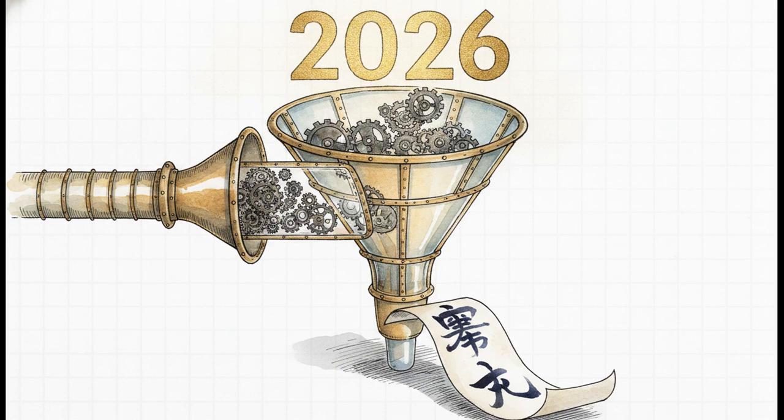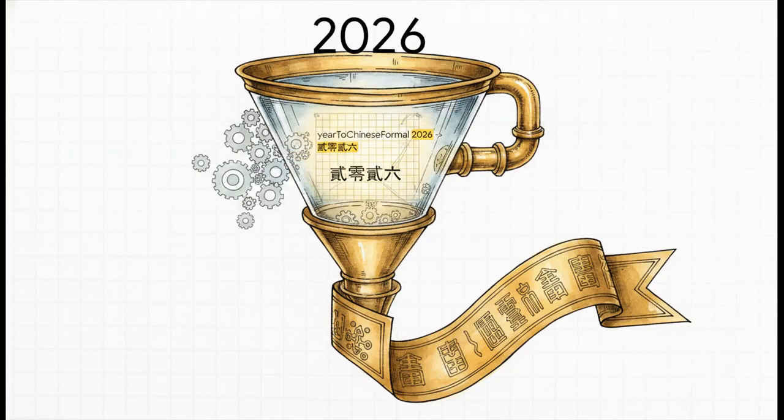So, what's the real-world result of all this elegant logic? Well, when we run the standard year-to-Chinese function on the input 2026, the code looks up the digits, uses the list comprehension to filter out the formal characters on the fly, and effortlessly yields the regular Chinese translation of the year. And right in parallel, when we call the year-to-Chinese formal function, the exact same base map is used. But this time, the list comprehension drops the regular characters entirely, giving us the complex financial characters for 2026. That's two distinct outputs, flawlessly executed without ever needing to duplicate our core data dictionary.